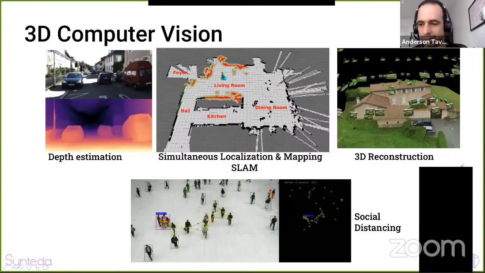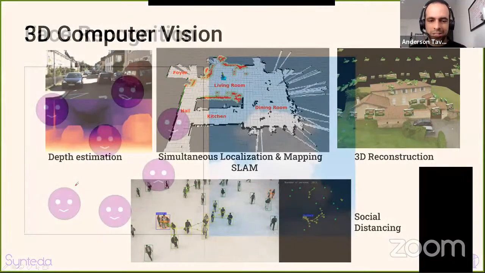And recently, people are looking at social distancing. Yeah, 3D features are really important because the distance between two persons is different from the distance between the pixels in the image. So we need to use 3D geometry in order to better estimate the distance between the people.